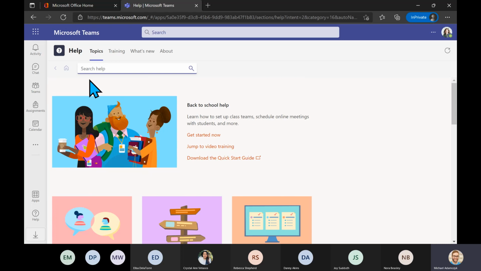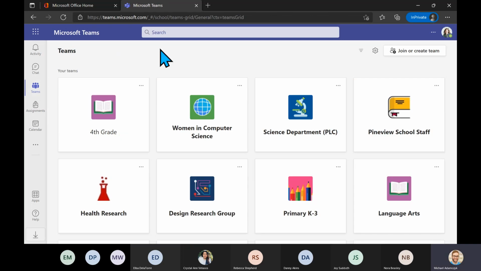All right, so that is our overview of the user interface. Let's start talking more about the specific functionality within Teams. I'm going to head back to our Teams application within Microsoft Teams. All right, we're going to spend a little bit of time here learning about what these teams are used for. So this is the default team selection menu that you'll see when you first open the application. This can be changed using the settings icon here. Right, we can change this to switch our view.